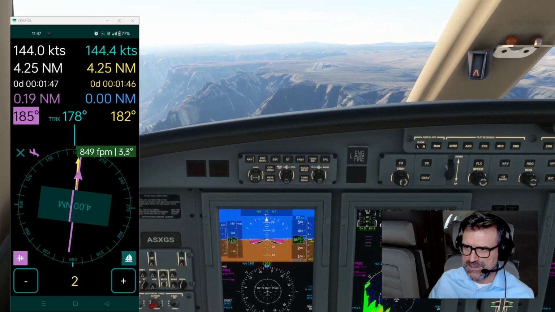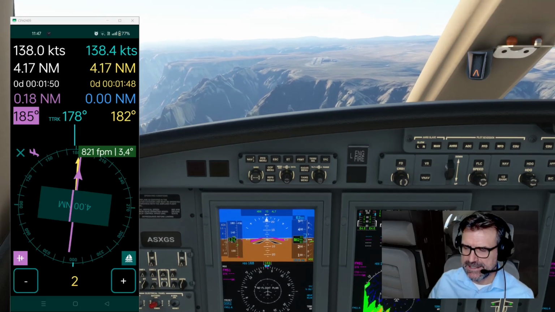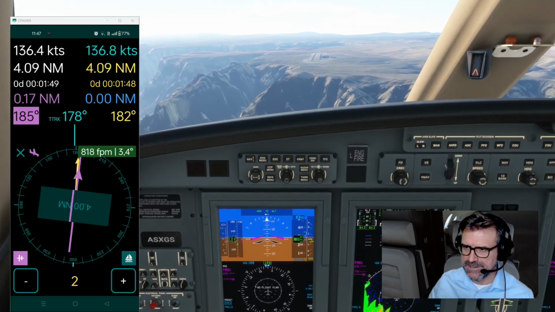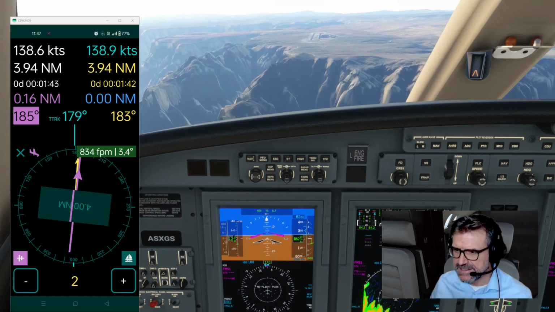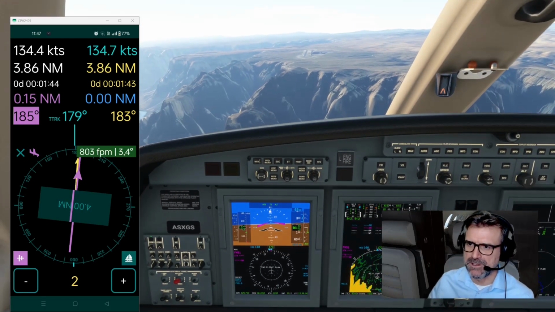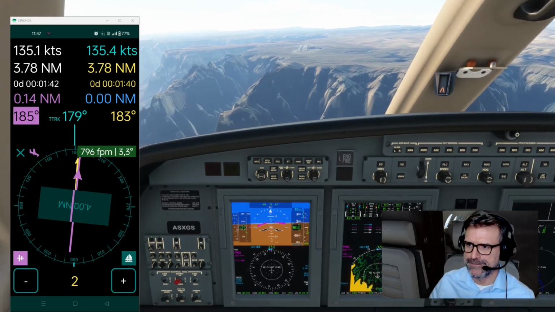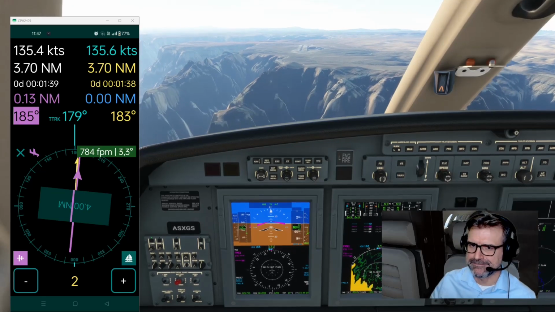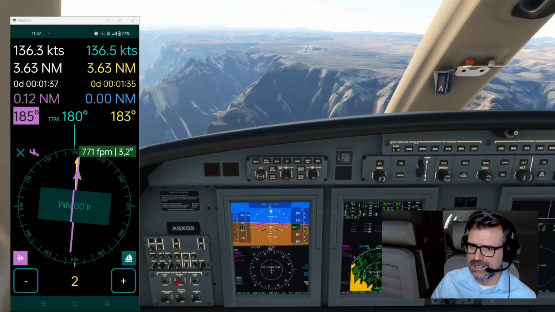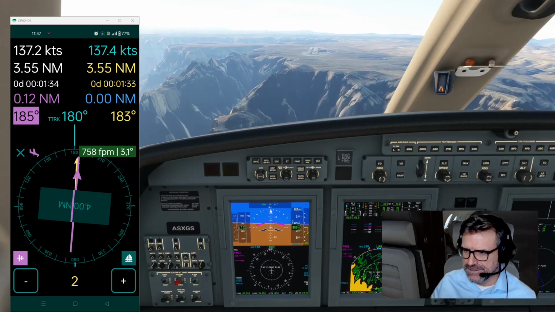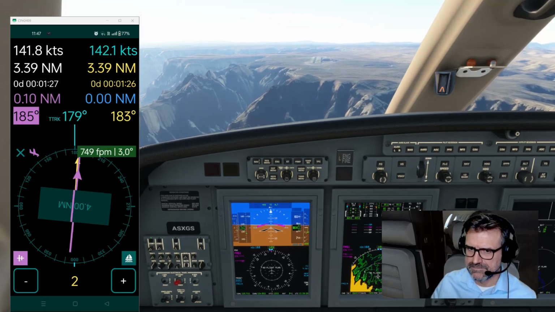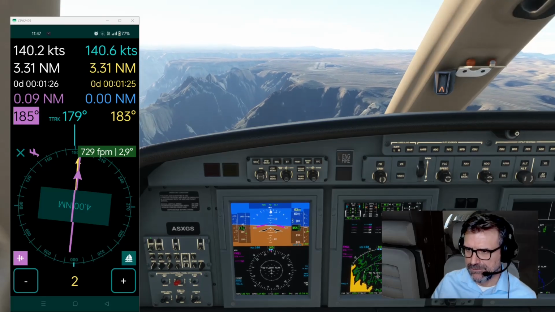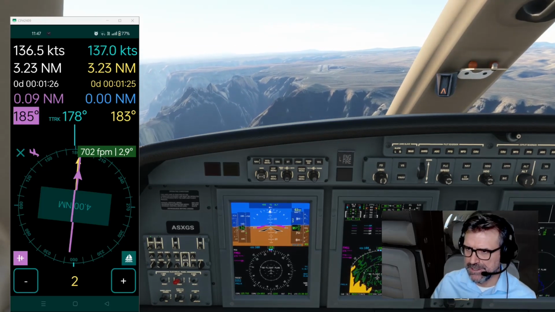It says 3.3, so it's green. We're not too high. 3 is perfect, but 3.3 is okay. 800 feet, and we are 1,000, so we're gonna drop under. Look at the Grand Canyon. We'll try and go for 3 degrees. There you go. We're gonna drop through it, so increase our power.